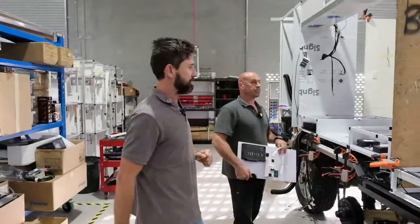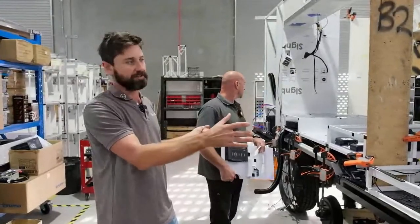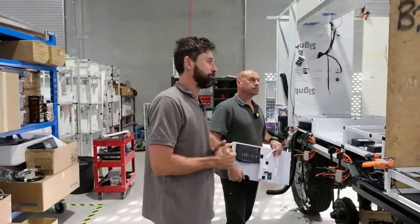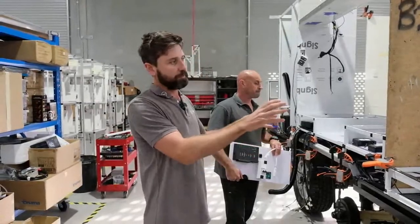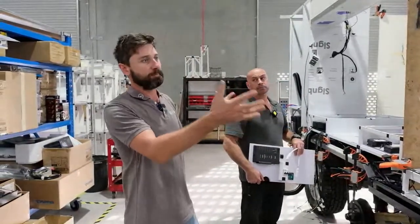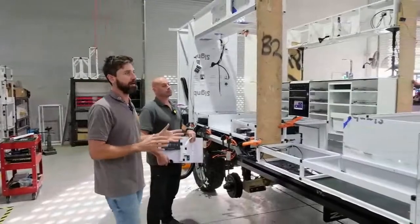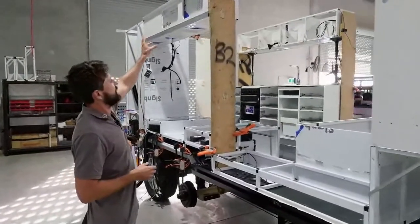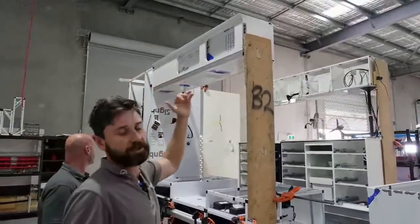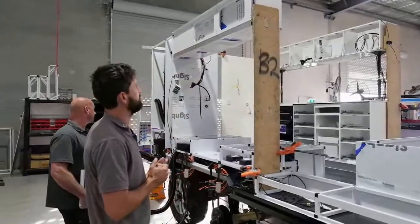But the main point I'm trying to make is you just can't have a structural component like cabinets acting as a part of the engineered structure if it's not firmly planted to the floor. With our ethos of using the cabinetry as an engineered structure to support the rest of the van, we end up with this beautiful looking cabinetry. And it's not just your normal old screw together cabinetry. We do tend to use some aluminium extrusions on the interior. They have no contact to the outside of the van, so we don't get thermal loss. But they're big bonded surface areas up there in the overheads.